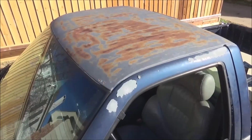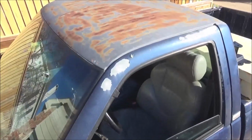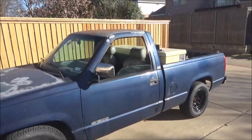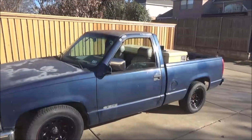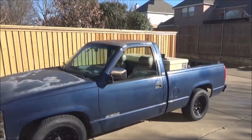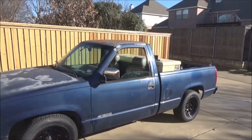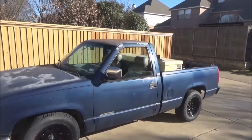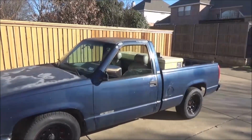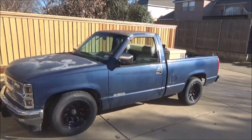Rust can be cool. Patina definitely is cool, but this isn't. I mean, that is just bad paint that has peeled over the years, and it's just not cool. And I don't want to risk that rusting worse and rusting a hole in the roof and that kind of stuff. So what I'm going to do is sand that down and paint the roof white. And maybe give it some faux patina, haven't decided yet. Or I may actually paint it a pearl white. So it'll give it kind of that C10 look from the 60s, 70s, and early 80s.